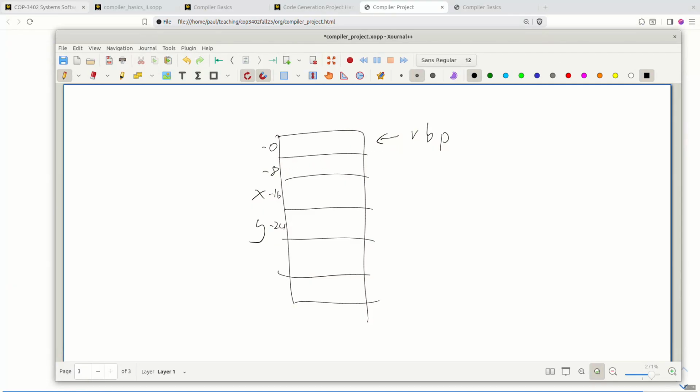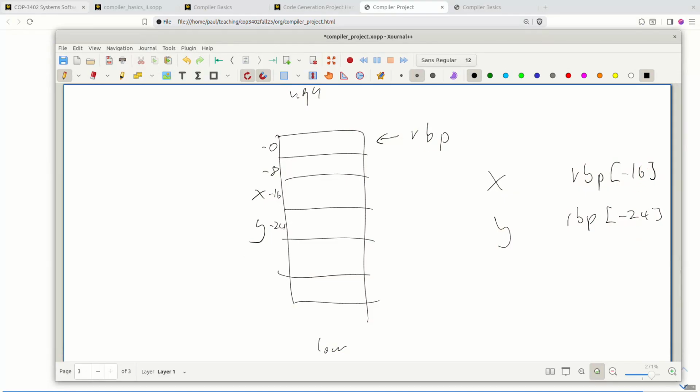Now in conventional diagramming, the high address goes up here, the low address is here. And for reasons that we'll see when we actually get into how this is implemented, we store these as negative offsets from our array. So you can really just think of X as being the same as RBP minus 16. So we're going to write our compiler so that it'll make this translation of X, but in this memory layout, you can think of RBP as being a C-like array, and then you just index into it by offsets.